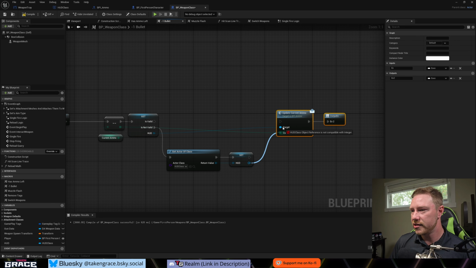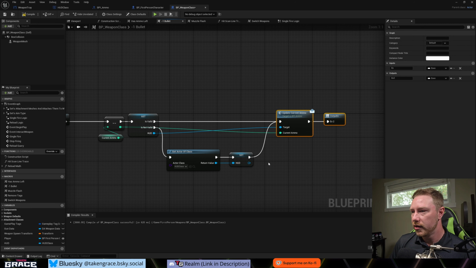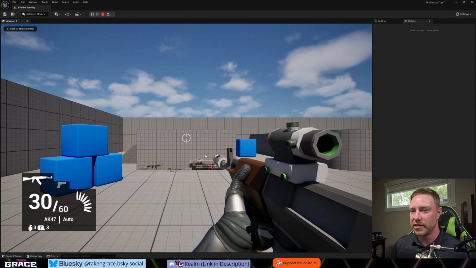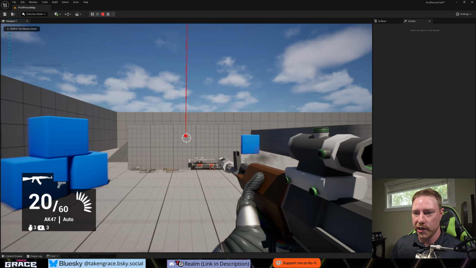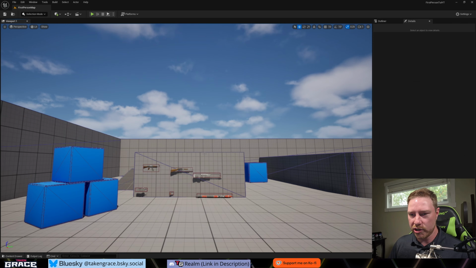Some advanced level stuff today. Actually, we'll just get rid of that. We'll just plug into there, and then if it is valid, we're just gonna do what we would normally do. So, all right, that will fix that issue. We'll hit compile and test it out here, and you'll see that it updates normally now. Okay, so that was the reason that wasn't working.